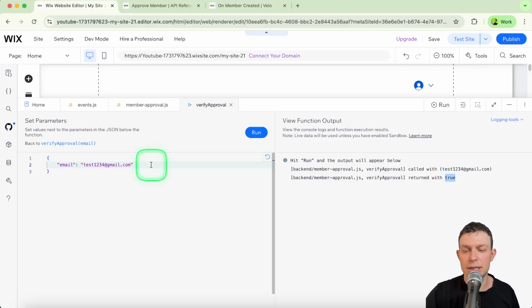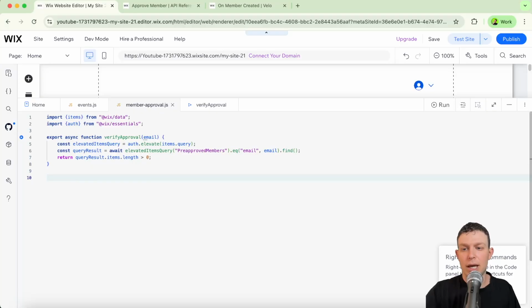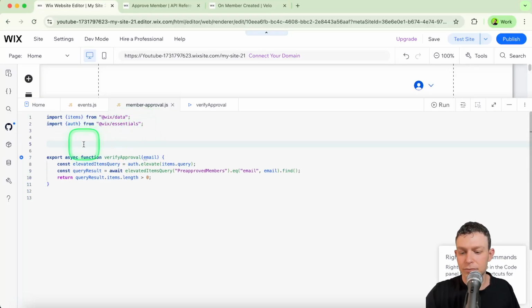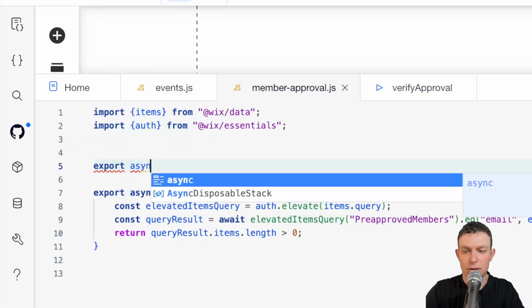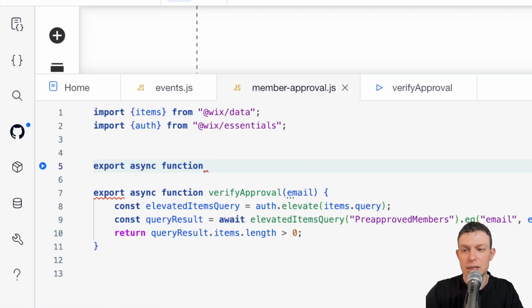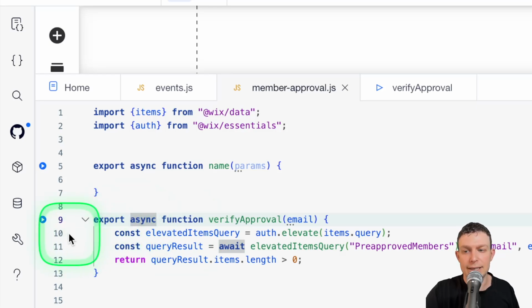So that is a really easy thing for us to integrate now. Now that we have that, all we need to do is build the actual function which will check their approval and then approve them or not approve them. So let's go ahead and build that out. We can build it out on top of this actually. So we're going to have here export async function. And this one actually needs to be exported because this is one that we're going to use in another file. The one under it doesn't really need to be exported. You can get rid of the export keyword as soon as you're done testing because this one is internal.